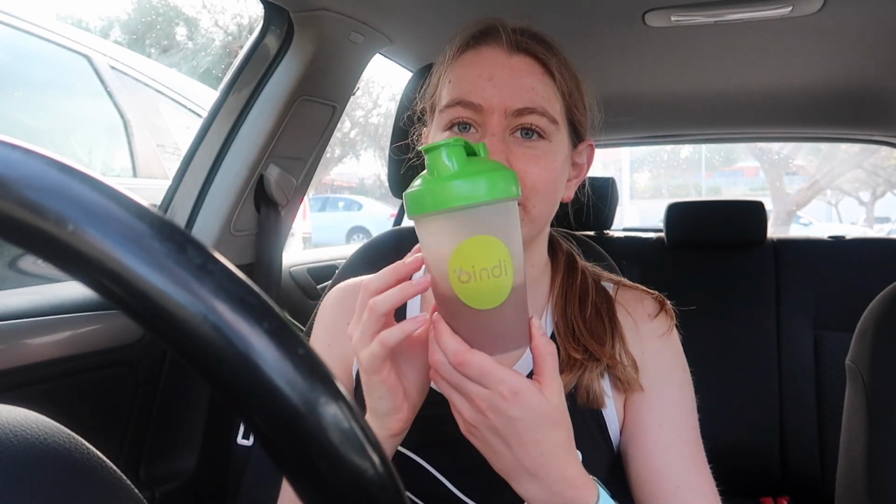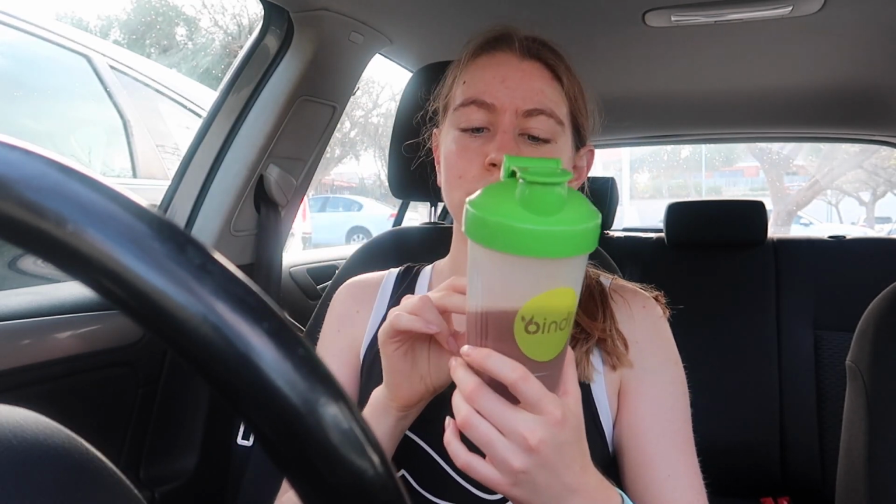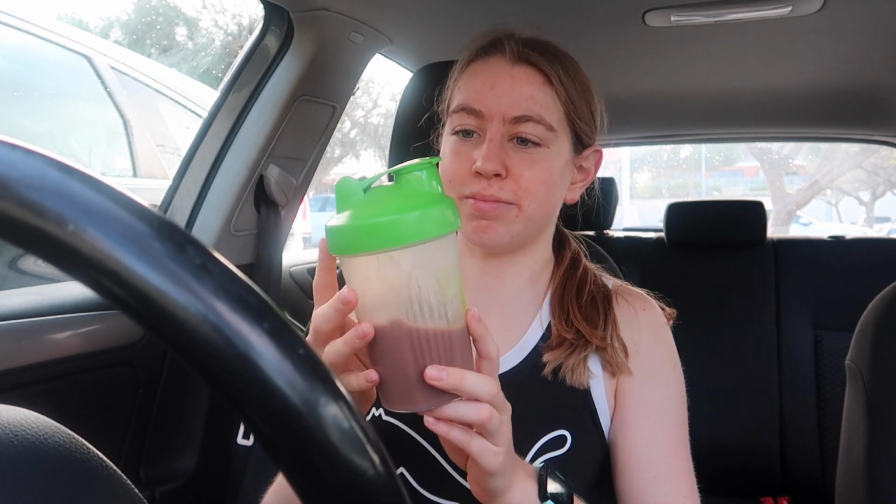Okay, so I'm just gonna drive home now, but I'll drink this on the way home. I like shaking it. This is also the cutest protein shaker. I really like the size of it. It's a good size, not too big. So yeah, okay, thumbs up for this simple protein shake.